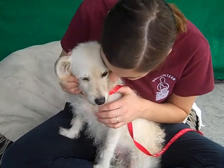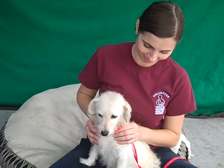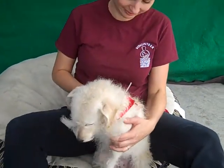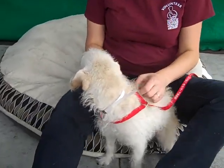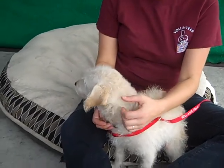Fluffy little girl. Sarah's having a good time with her. She's got this nice wiry coat just like a terrier and she's just really, really a love bug. So if you're looking for a cute little girl, this is her. She just really wants to cooperate and she's eager to please you.